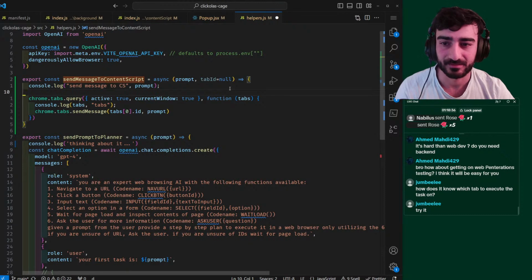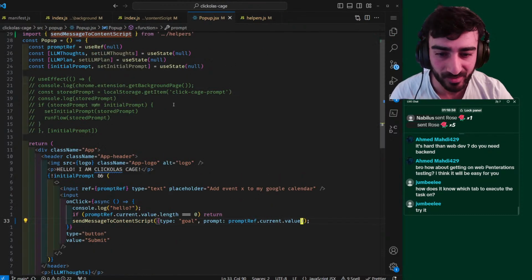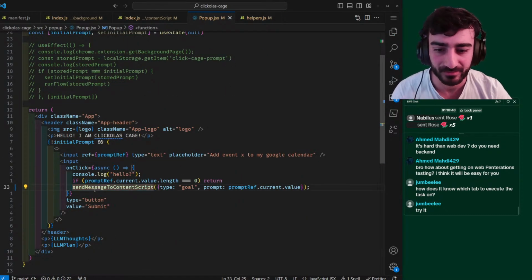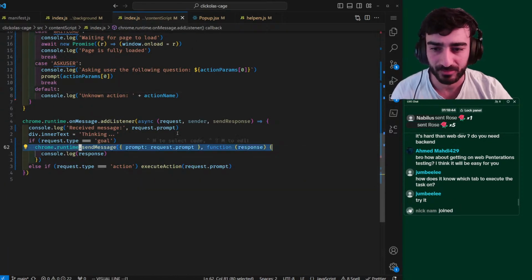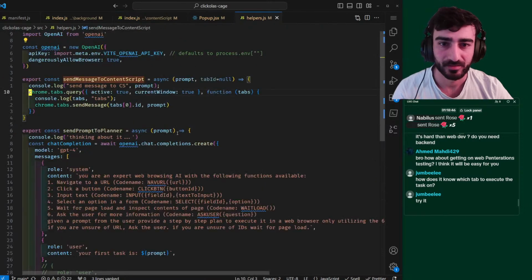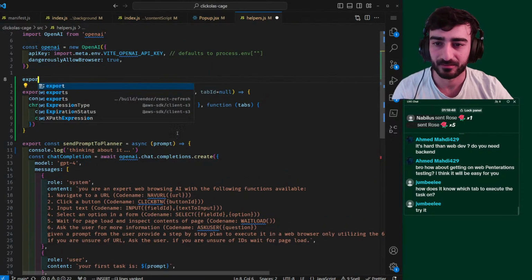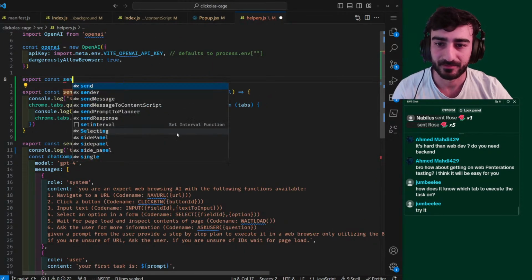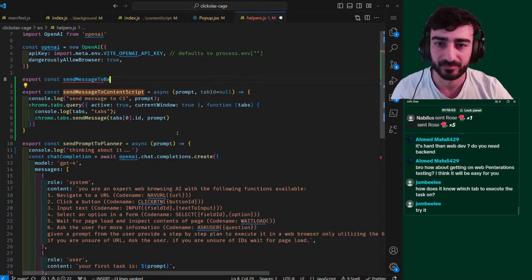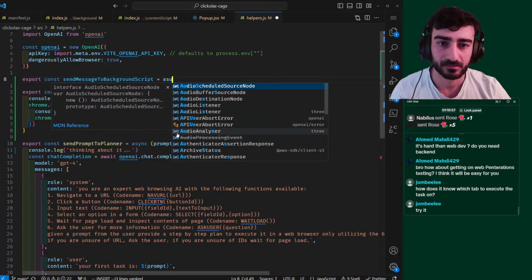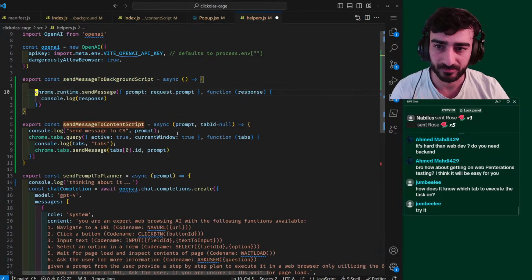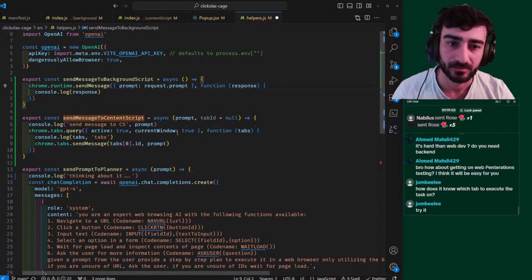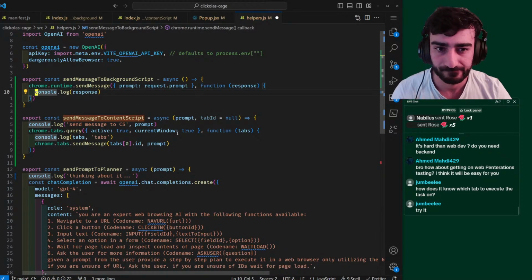I just realized that from the pop-up we should probably be calling the background script. So here I'm gonna make a new method called send message to background script, and copy that. Copy runtime send message.